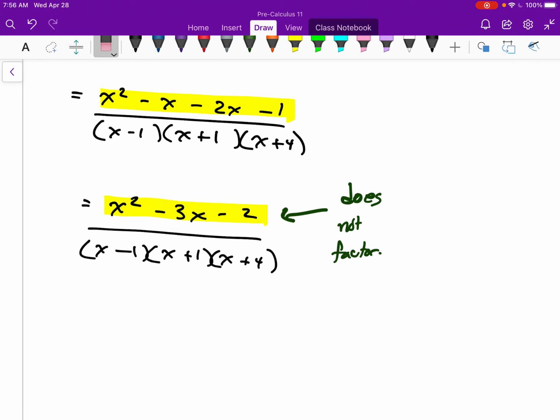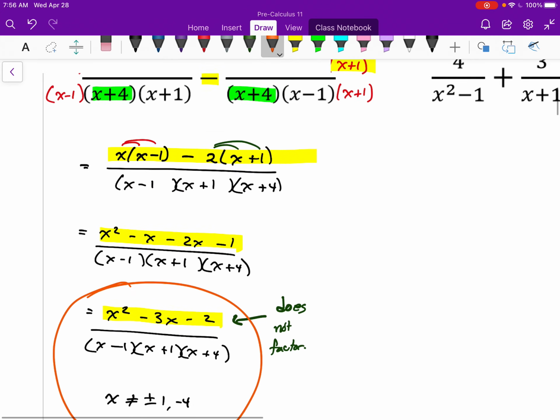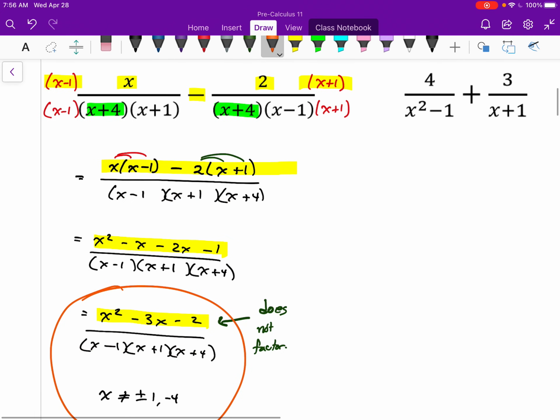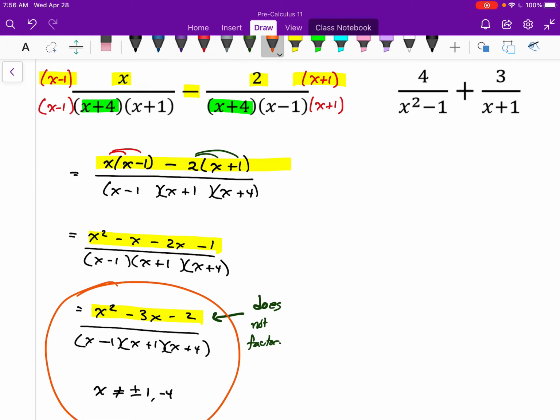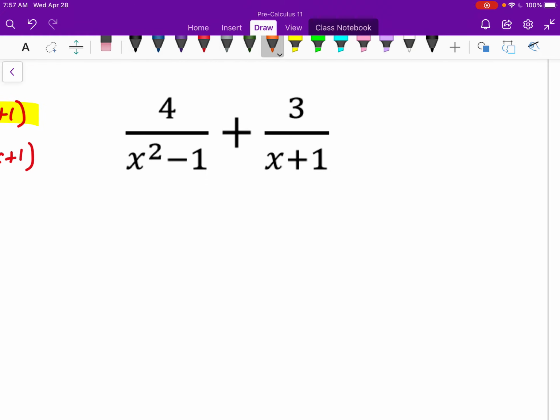And that's how we simplify things. We cancel out a factor from the numerator and the denominator. All I should do now is state the restrictions. And I can see from my final answer that x cannot equal plus or minus 1 or negative 4. All right, so that's it for this original question here. If I look at all the work, I had a number of little steps, but familiar steps. I'm distributing, I'm collecting like terms, I'm seeing if I can factor, but there's a lot of them. The only difference with the expression on the right really is that my denominators aren't yet factored.